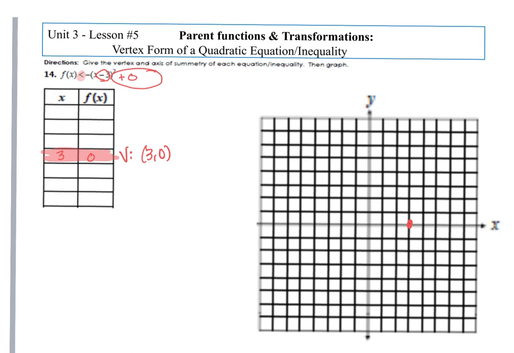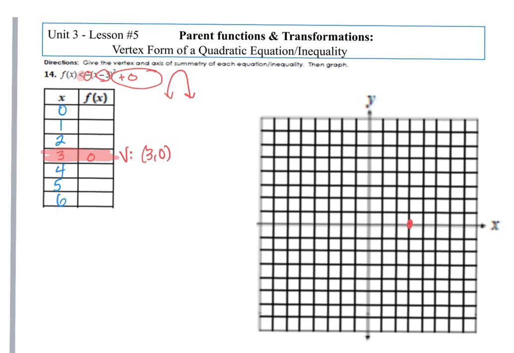Okay. What else do I know by looking at it? I know that this is going to be a rainbow or a sad parabola, I'd call it, because of that negative. And I told you negative people are sad and frown. So rainbow or frown, however you want to think of it. Now I'm working outward from my vertex on the x-axis. So to the left of 3, I have 2, 1, and 0. To the right of 3, I have 4, 5, and 6. And again, because I know that this is reflected across the x-axis, it's a negative parabola. I know that my value should be getting smaller than 0 in my y column.